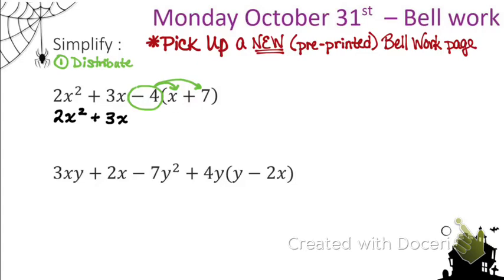When I distribute -4 to these parentheses, what do I get? -4x. Not yet. We'll combine in a minute. What do I get when I distribute to the back part? I want to know when I distribute to the entire set of parentheses. -28, absolutely. So I have -4x minus 28. That takes care of my distribution step.